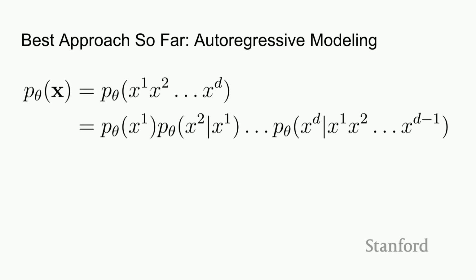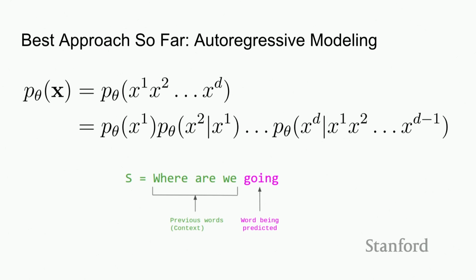This is very, very typical. The idea here is you model the probability of each of your sequences X by decomposing it by token. So you model the first token, then you take the second token given the first token, that's the next probability, and you just multiply it out to get the probability of the last token given every token beforehand, which is your typical setup. And for language in particular, this decomposes as the idea of context in green, so you have context tokens, and you have a next word prediction in purple. This is the reason why this works so well.